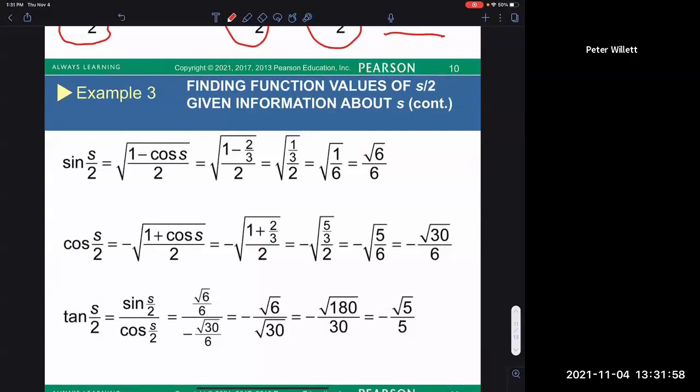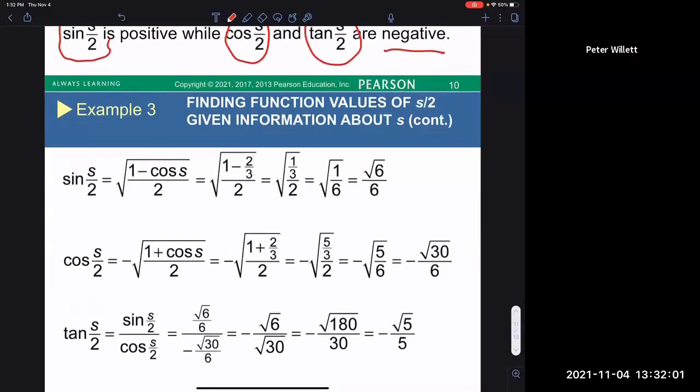First, if you know the cosine, you can use the sine formula where the cosine is required and plug in the cosine value, choosing the positive value for sine, because in quadrant 2 it's positive, so they don't put the plus or minus on the root, and evaluate and get the value for sine of S over 2. And similarly, we can use a formula for cosine, which just changes from the minus to the plus for the cosine half-angle formula compared to sine. And you can plug that in, and this time you use the negative number, because you know in quadrant 2 the cosine will be negative, to get that value.